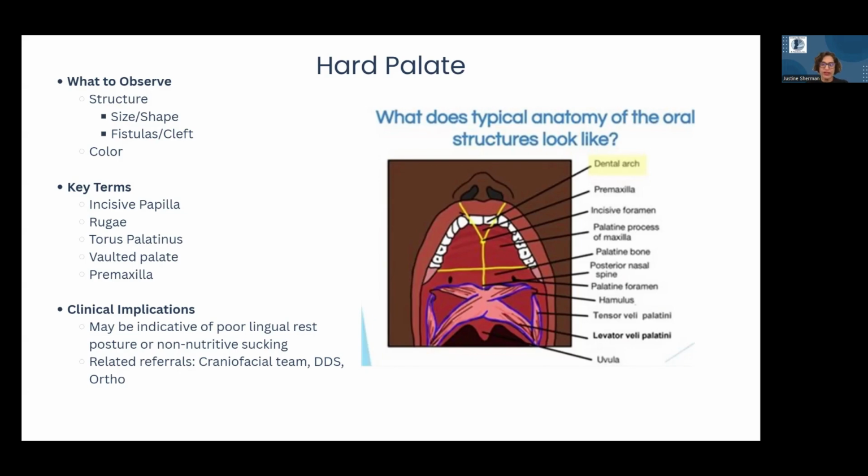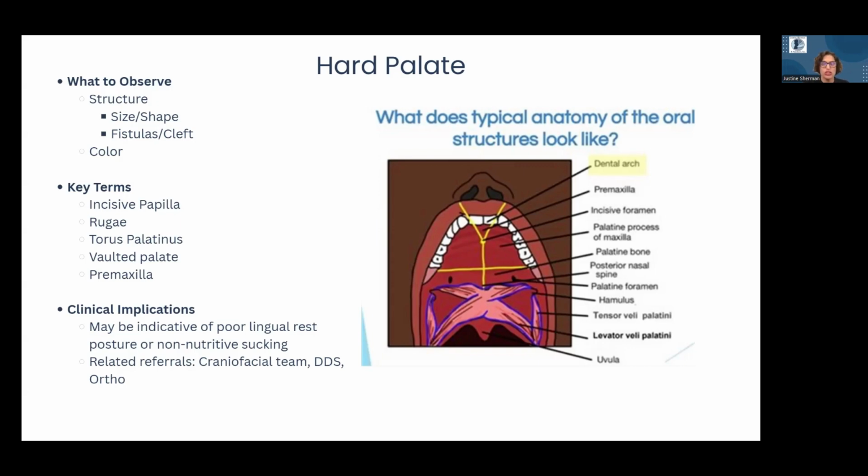So interpreting this hard palate finding, a high narrow palate and a low tongue posture plus anterior tongue thrusting will have functional speech problems or swallowing impact. Palatal asymmetry and compensatory lateral tongue movements may mean possible neuromotor or structural adaptations. So red flags you're looking for are clefts, fistulas, and severe constriction affecting function.